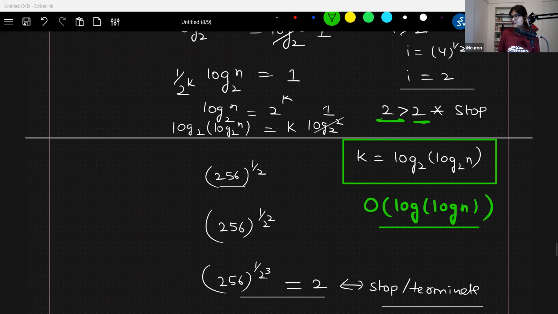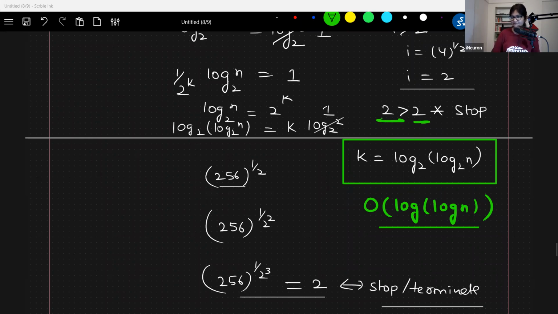Simple basic maths, AP series, GP series. What is the sum of a GP series? What is the sum of an AP series? I hope everyone remembers these things we used to study in lower classes of mathematics. Those things you should remember. If you don't remember, it's also okay. When I cover them, you will be able to get a revision of that. Any other doubt?